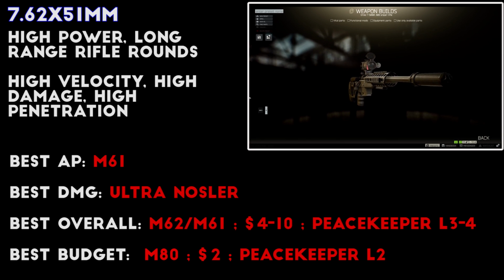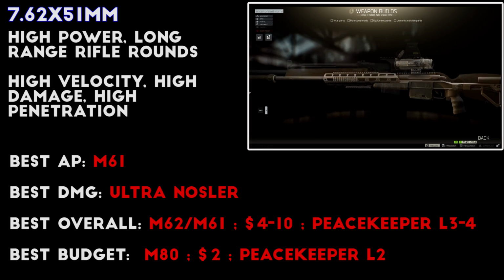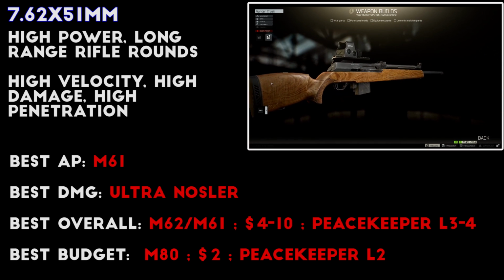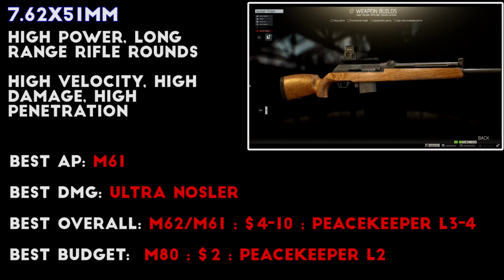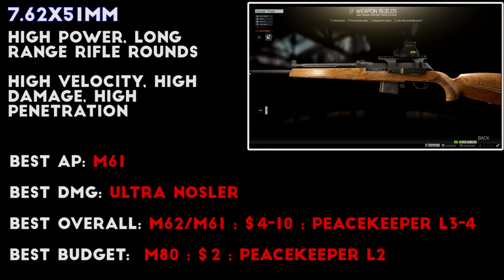For the best budget round, I think the clear winner is definitely the M80 ammo, with 80 damage and 41 pen at about 200 rubles per bullet. It won't go through class 5 armor on the first shot, but it will only take 1 or 2 follow-up hits to completely destroy any armor and whatever's hiding behind it.